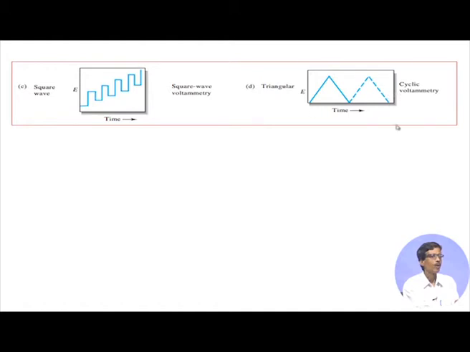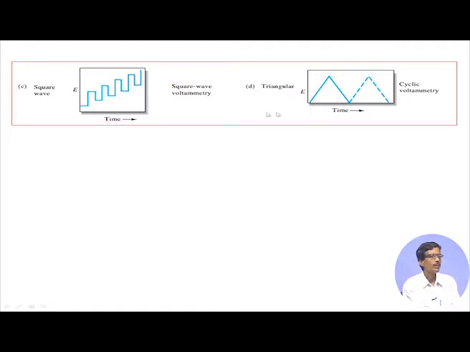If your waveform is square wave, it will be termed square wave voltammetry. If it is triangular and cyclic, it will be cyclic voltammetry, because in the triangular waveform the potential moves from here, reaches some point, and then comes back again to the original level. But time has elapsed, so this point is not coming back to here. With respect to E and a time cycle in seconds, if you are able to scan a certain amount of millivolts, say 500 millivolts, within a second, you have a scan rate. So, 500 or 100 or even 50 millivolts is the slowest possible scan rate.